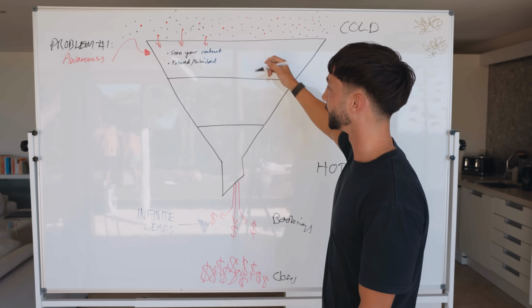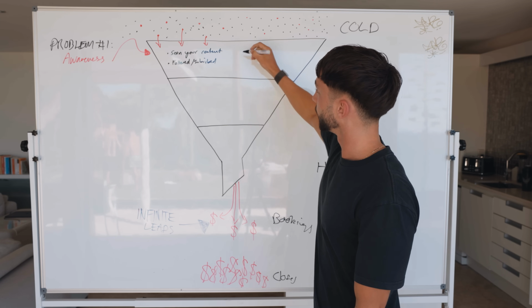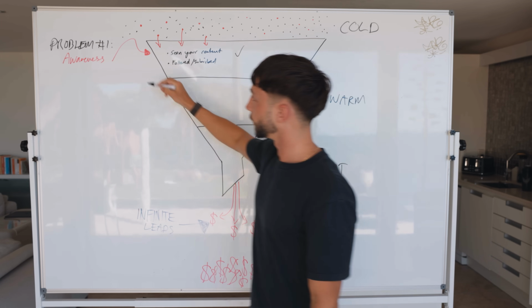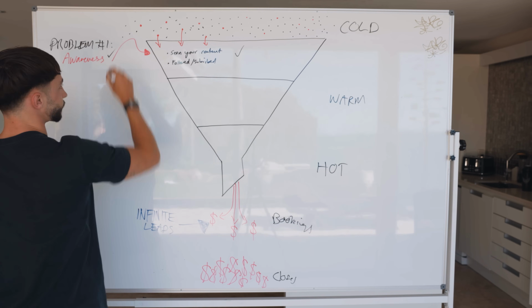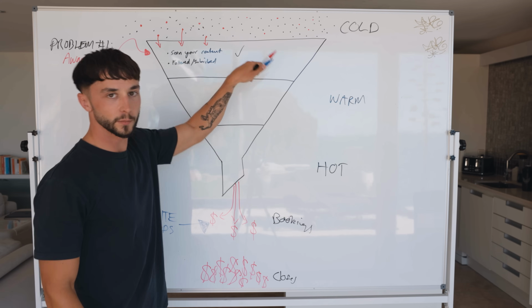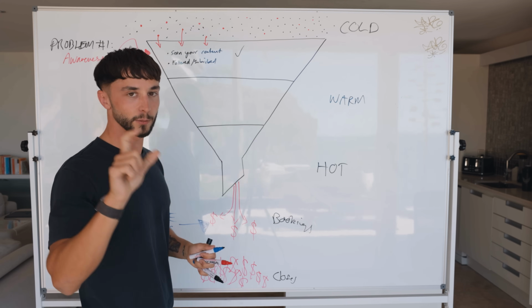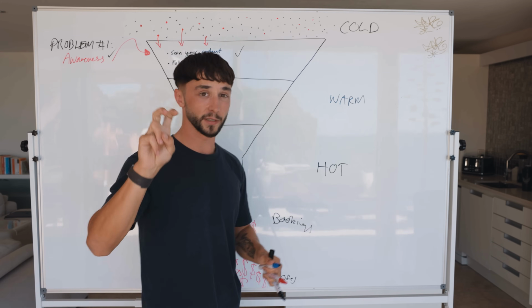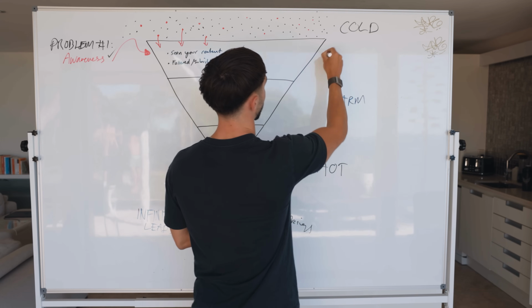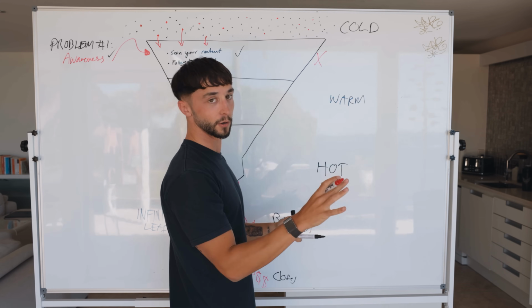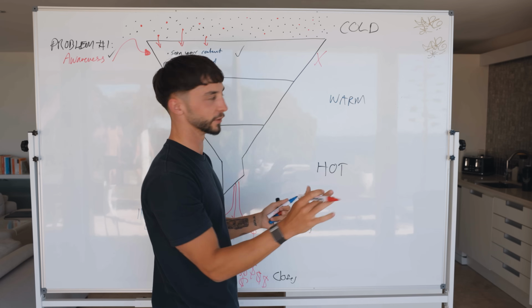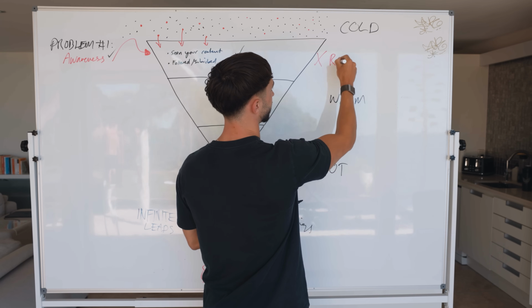And this is what I love. So seeing your content, you've solved that problem. Problem number 1, awareness, is solved. And that is, you've got them on some kind of holding platform. Now the important thing to understand here is that these are called rented audiences, right? They're better than cold. It's obviously better than no one knowing you exist. But these are rented.